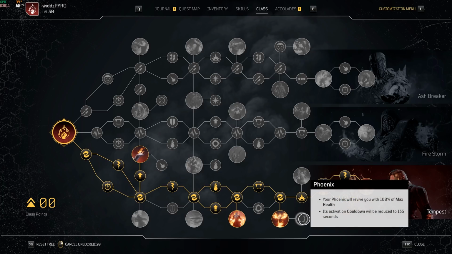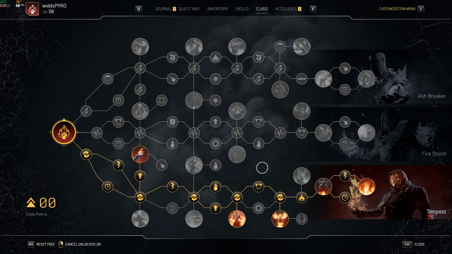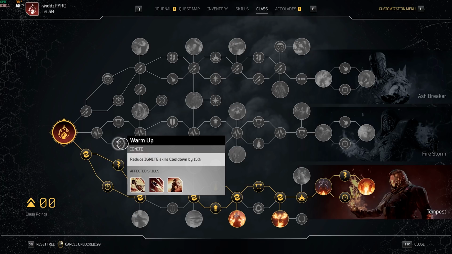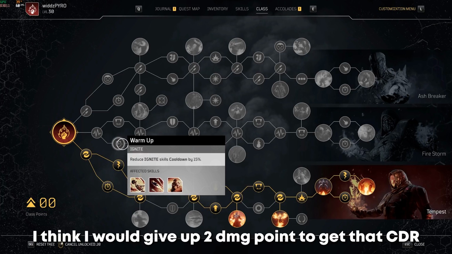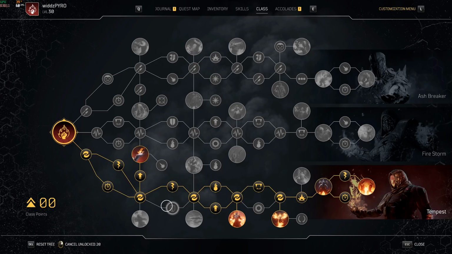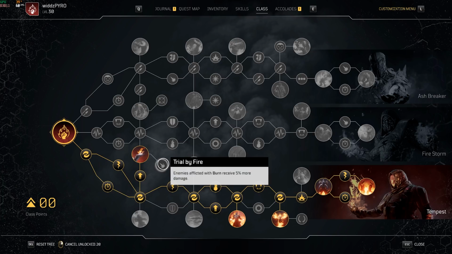You could even go here to get the shorter cooldown if you would like to. But I find this tree usually works pretty well for me to spec this way. You could also go 2 points in here. You get max health and then reduce cooldown on Ignite. But I don't feel like that is needed. I guess something else, you could get 20 resistance as well if you pick this one up. So there is a few changes you could do here. But this is the way I usually like to run it.